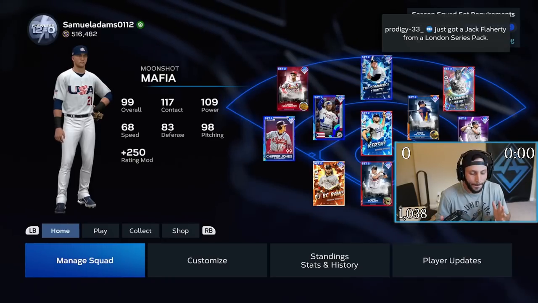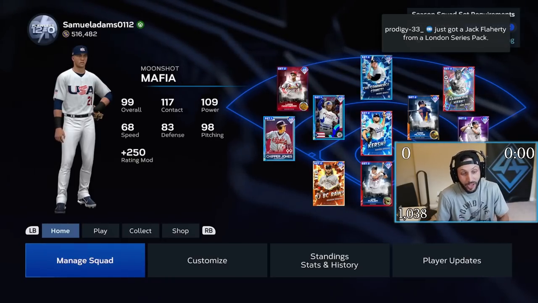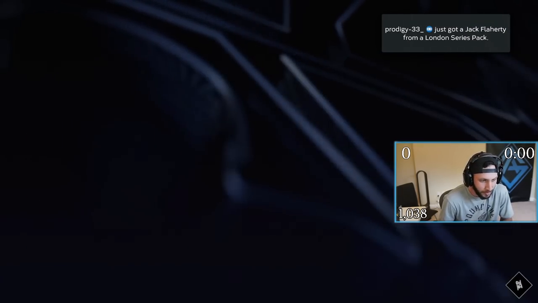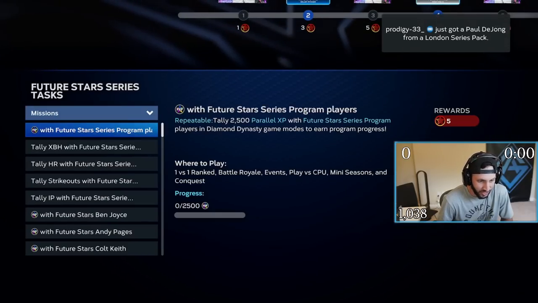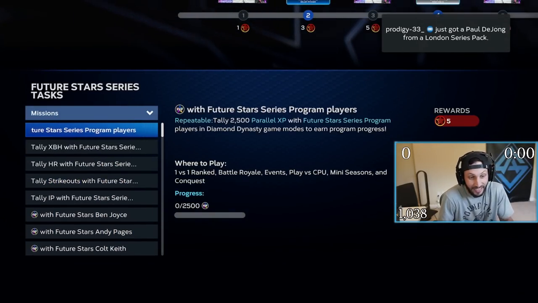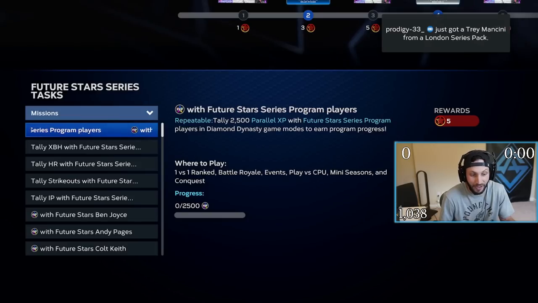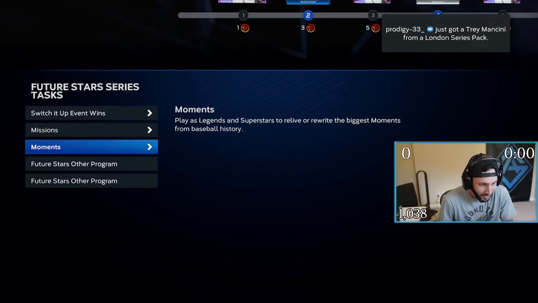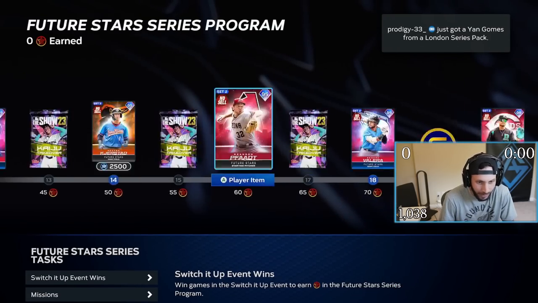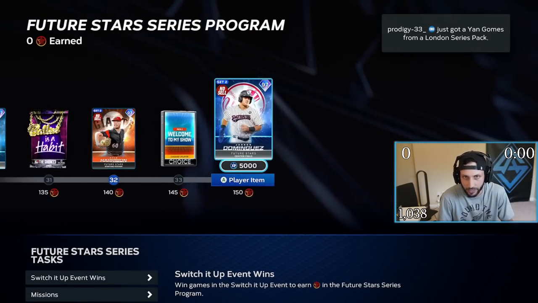Estia's just dropped a bunch of new content. I won't lie to you guys, a lot of it is pretty mid. They dropped the new Future Stars program. Again, I'm sure you gotta do a lot of stuff, like, look at all, yep, it's just the typical stuff that you gotta do. At least they lowered the PXP to 2,500 and not 5,000. You got the moments, you got the showdown, you got the conquest, all that for basically just collection cards, right?